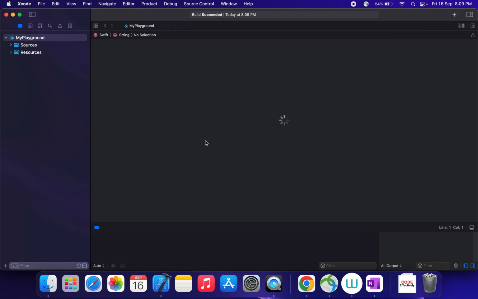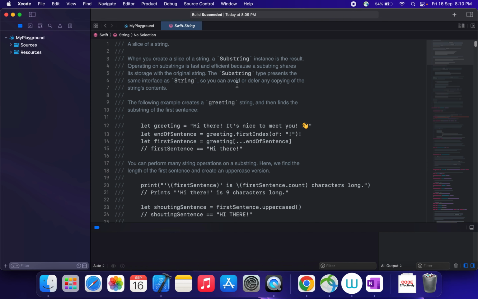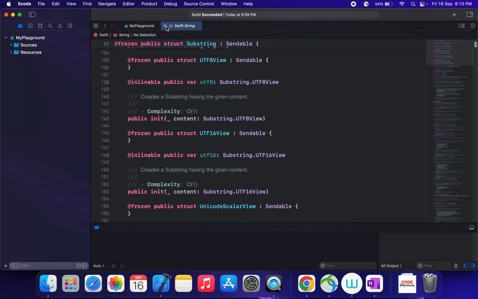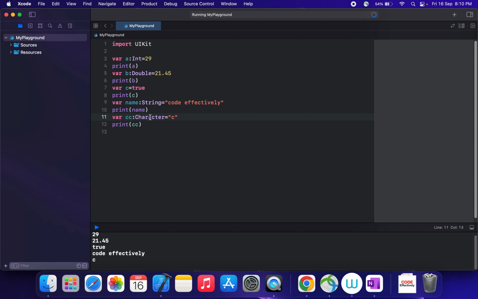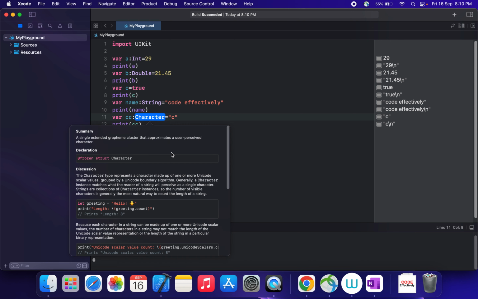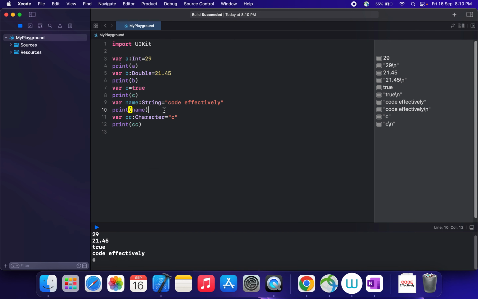So that's it for this video, and if you want, you can look over the string, like what are the functions that you have in the string. How you can do it: click over this character, press the command key, and then left click, and then you can jump to the definition. You can directly see it. If you go, you can take a quick help over here also, and get the idea. Same if I want to check what the data type of this name is, whether I am giving it correctly or not. So just see quick help.